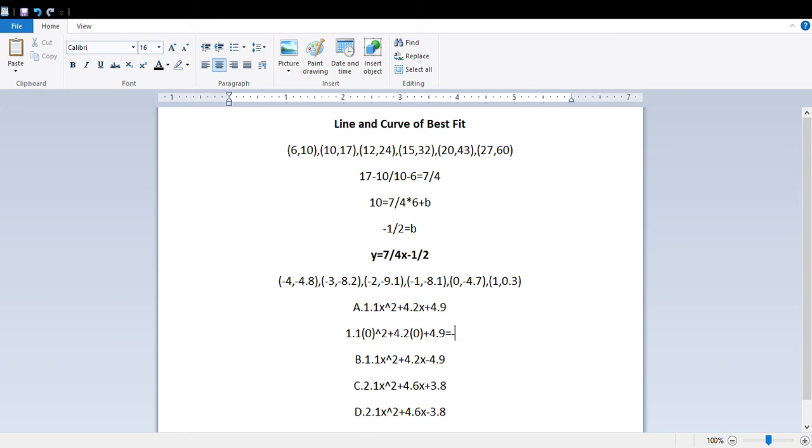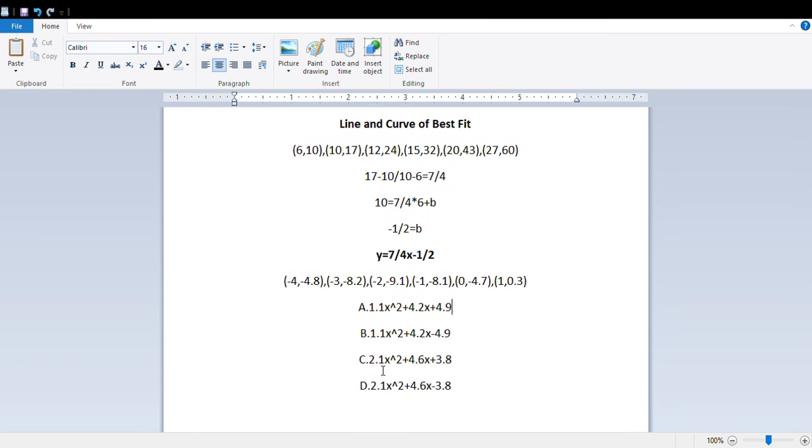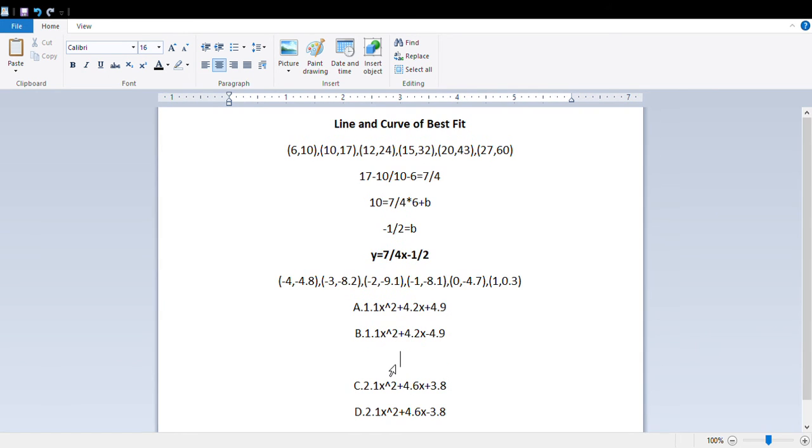So we can get rid of all of our work right here, just to make it a little bit cleaner for you guys to see, especially since I'm using a computer and not using LaTeX form, which would be much more confusing. So let's see this next question, right? Let's take the same point. So basically what we're trying to do is just find the line of best fit, right? So in this case, if we use 0, negative 4.7, right? Oops, this is supposed to be 7. Alright, and let's do the same thing.